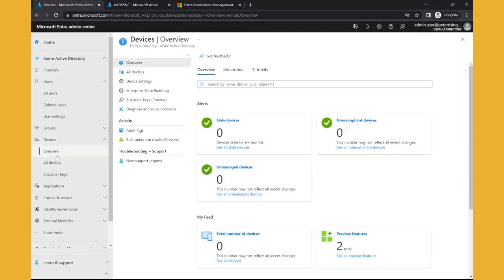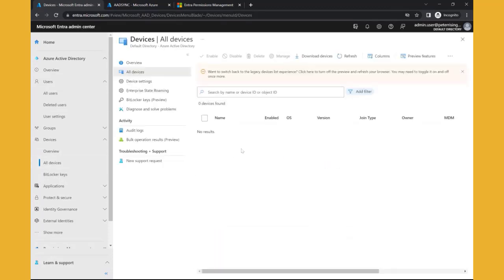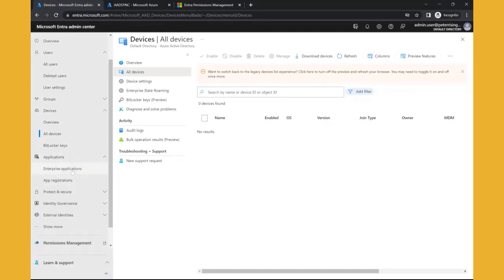We can have a look at our device overview so we can see all of our familiar device management settings here in the overview, our BitLocker keys, audit logs, all of that good stuff. We can see all of our devices. I don't have any devices in here because this is a very fresh tenant for lab purposes.